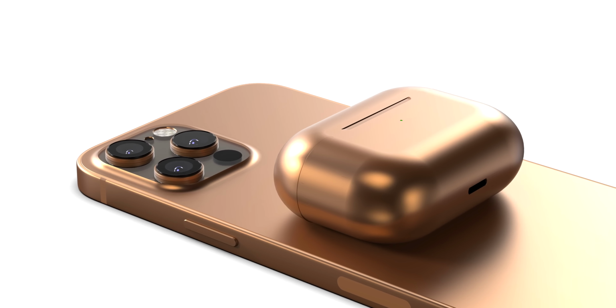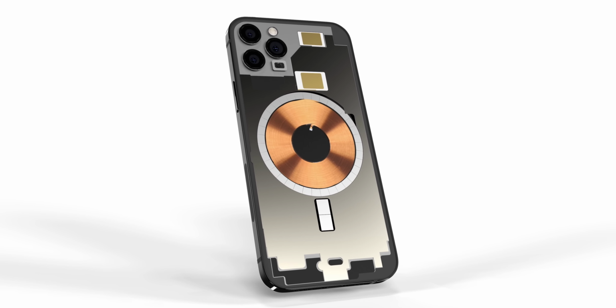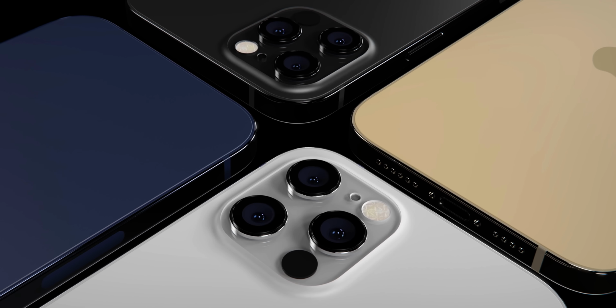Getting closer and closer to that iPhone 12 launch. Starting to get really excited here. There's a lot of physical leaks that have cropped up. Some really exciting stuff, including magnets inside this year's iPhone. I mean, that's a curveball. Didn't see that one coming. And a ton of other iPhone 12 leaks.